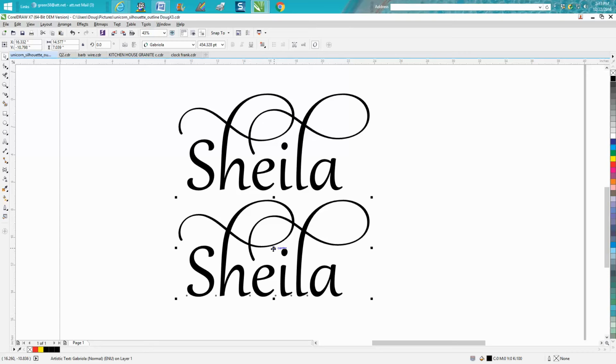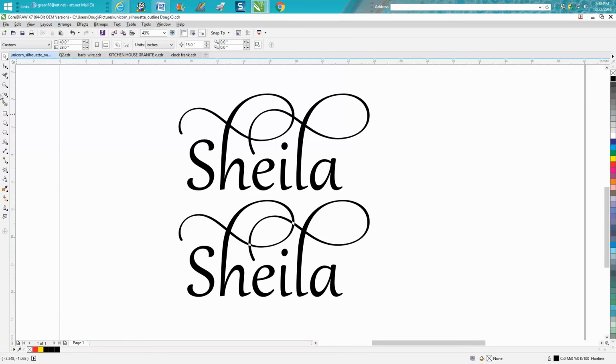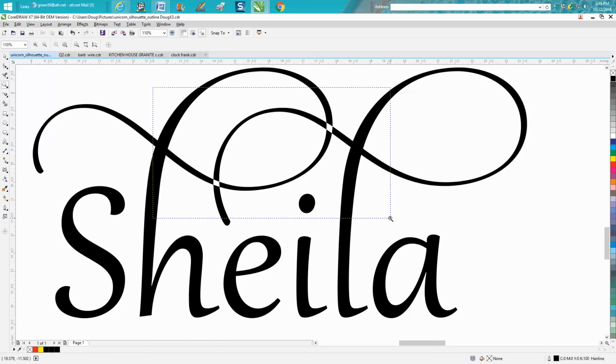But what we can do, and this is what I do every time before I walk out, and it irritates me when I walk out there and forgot to do it, and then that font shows up as a font it doesn't recognize and it's going to try to pick a different font. All you have to do is make sure that font is selected, go up to Arrange, and convert it to a curve. Now, all fonts won't do this, but this font did.